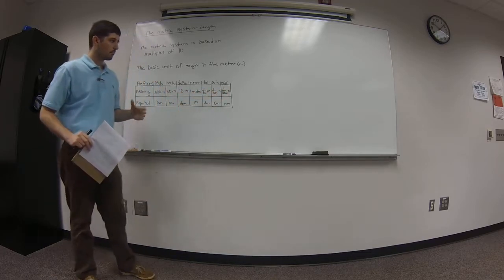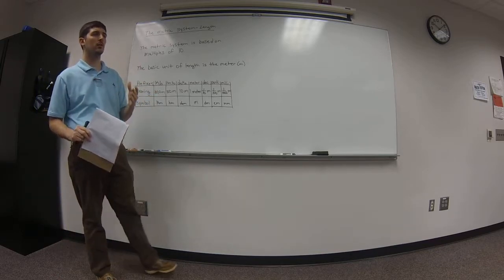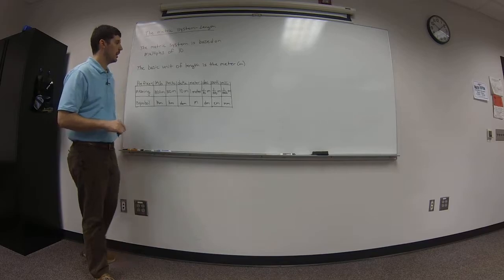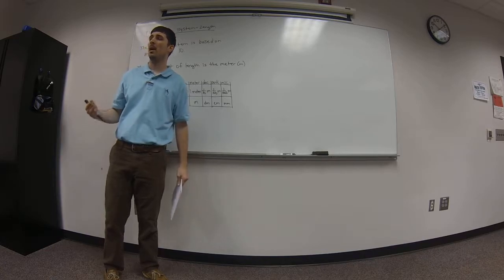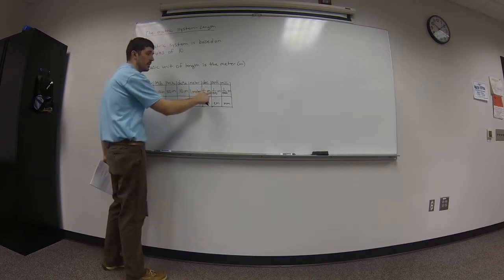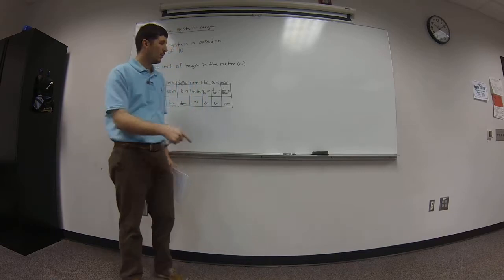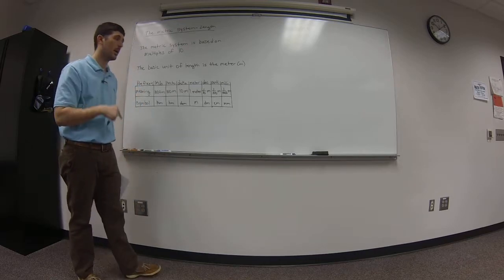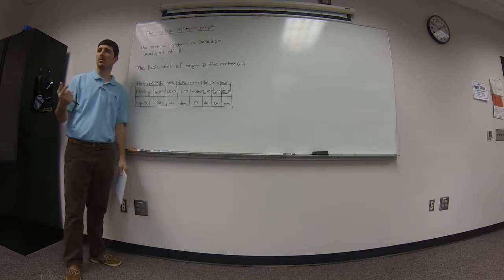The metric system is something we're not very familiar with. We're used to the American system. So just to give you a general idea of how the metric system relates to the American system, 1 kilometer is about 0.6 of a mile, or 6/10 of a mile. 1 centimeter is a little smaller than 1/2 an inch. And 1 millimeter, if you take a dime and turn it sideways, the width of a dime is about the size of 1 millimeter. So you can see a little bit how they relate to our American system.